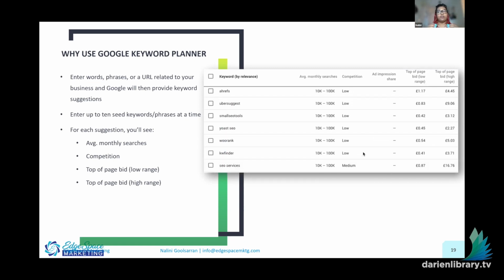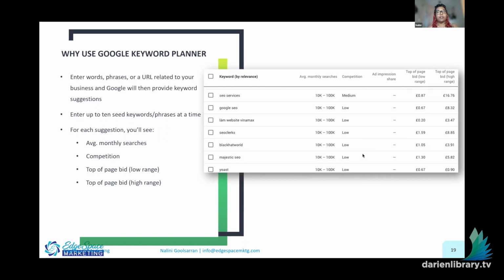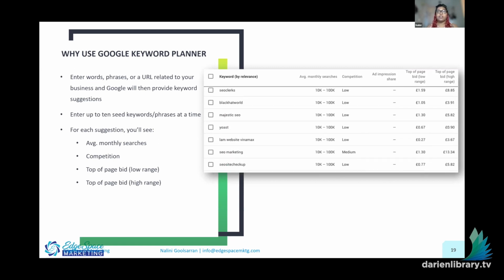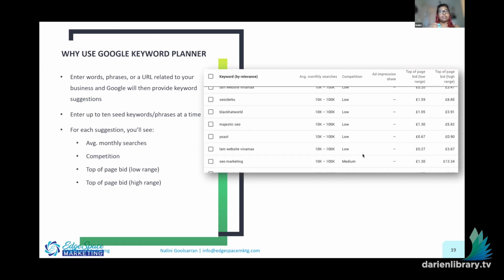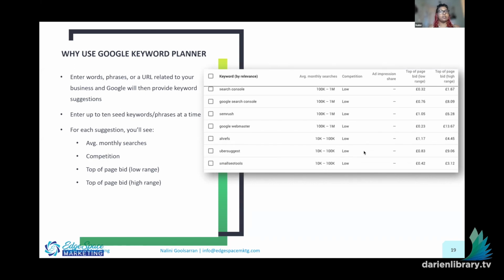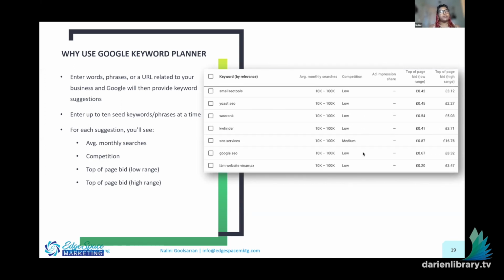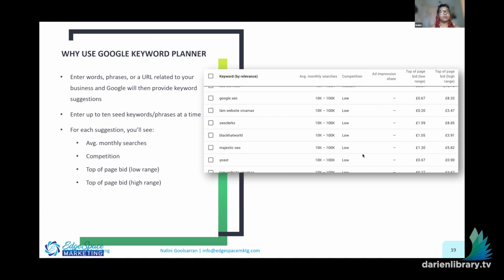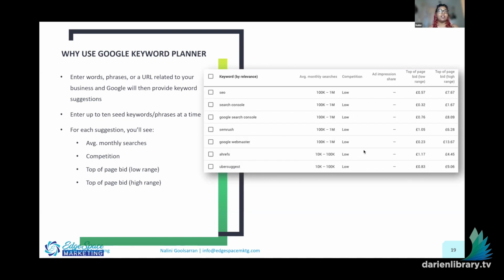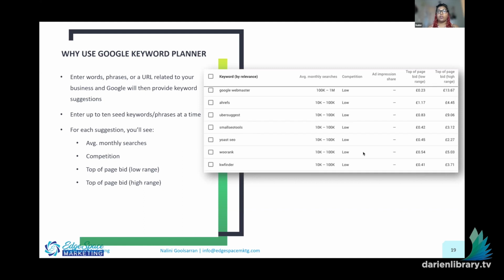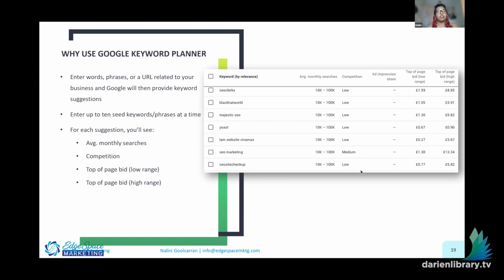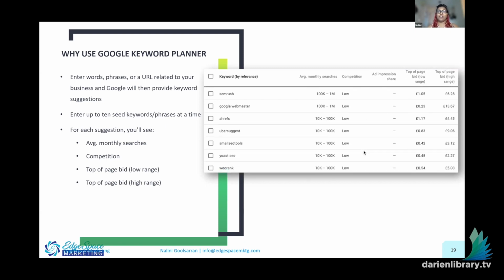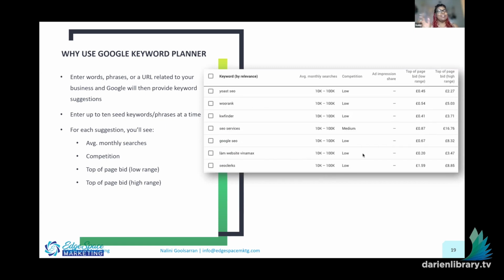And again, if you are going to use Google Ads, I strongly recommend you get an expert in the field because those are the folks that'll be able to make sure that this is done right. They could also help you navigate Google Keyword Planner to figure out some of these more niche keywords specifically. When you're using Google Keyword Planner, you can enter words, phrases, or URL related to your business, and Google will give you the keyword suggestions. So all that little homework we did, you don't necessarily have to do that. Google can help you with that. But again, free versus the potential costly manner, it's up to you.